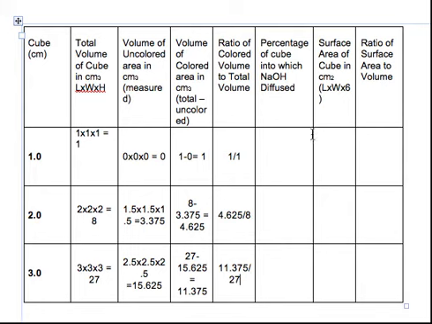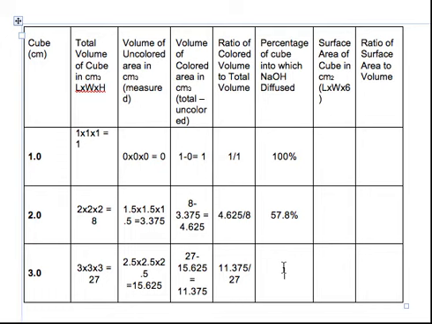Now to figure these out, you're going to divide the numbers in the previous column. So 1 divided by 1. And then you'll multiply it by 100 in order to put it into a percent. So 1 divided by 1 is 1, times 100 would give you 100%. Okay, for the next one, you have 4.625, and you divide that by 8. And that gives you 0.578125. So I'm going to round it to the nearest tenth. After I multiply it by 100, that'll give me 57.8%. And that's definitely close enough.